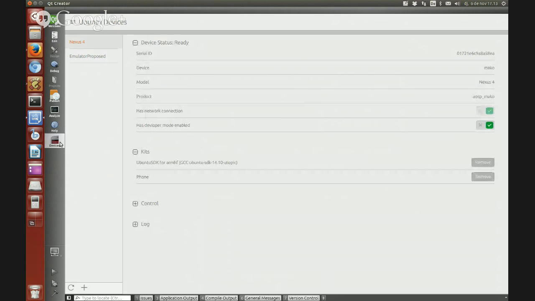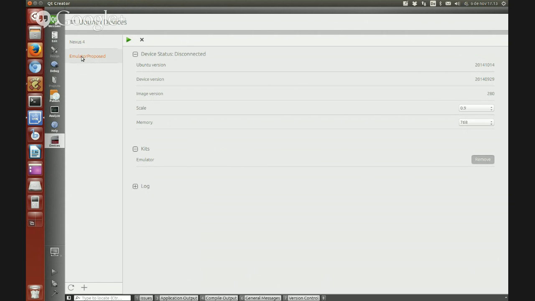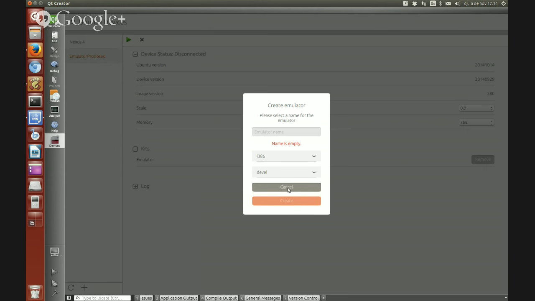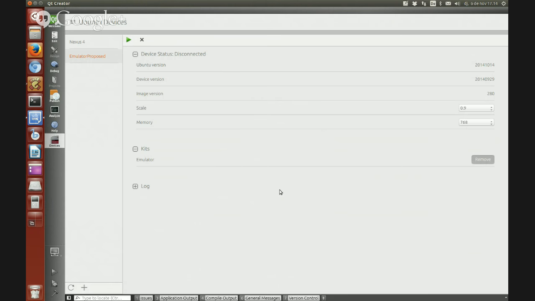Another thing that we've been talking about are devices. So if you go to the devices tab on the Qt Creator on the SDK IDE, you'll see that I've got two devices set up. One is the Nexus 4, which is the phone, the physical phone that I've got right now attached to the SDK, to my computer essentially. And then I've got an emulator that I created. So these are the two devices that I've got in here. When you plug in a phone, the SDK should offer you to create a new device for it. And for emulators, you should be able to create them from here. So I'm just going to cancel this because emulators take a bit to create. They are generated dynamically, and it essentially installs an Ubuntu distribution inside, well, somewhere in the file system for the emulator to run.